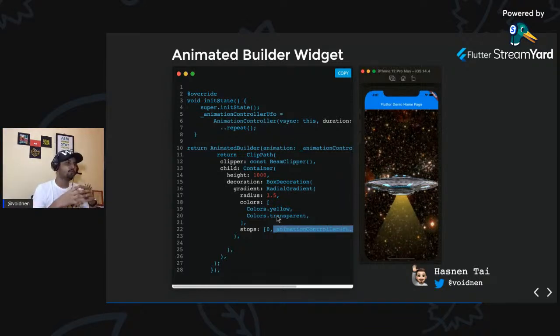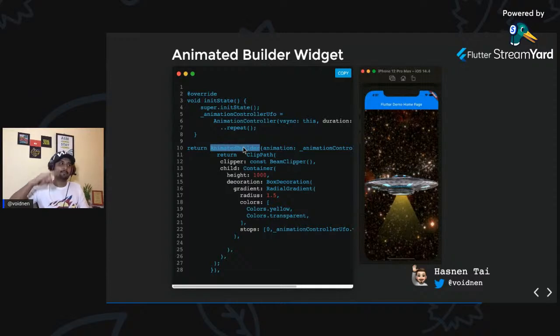And yeah, you can add more things over here, but the important point is that you're not using a setState over here as well, right? You're using an AnimatedBuilder. So when you know that you're going to have an animation on some object or some widget, and right now we are going to have an animation on this clip path, we are wrapping this clip path into our AnimatedBuilder, right?